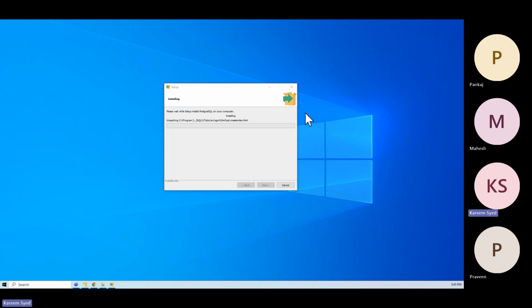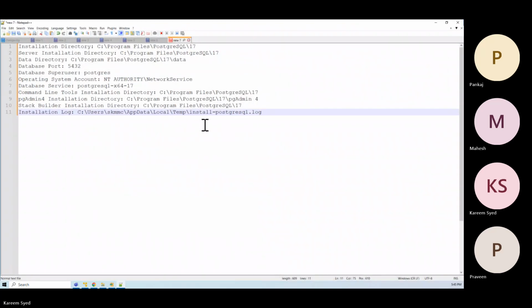Then the setup is ready, meaning the engine plus pgAdmin plus all the command line tools and utilities.